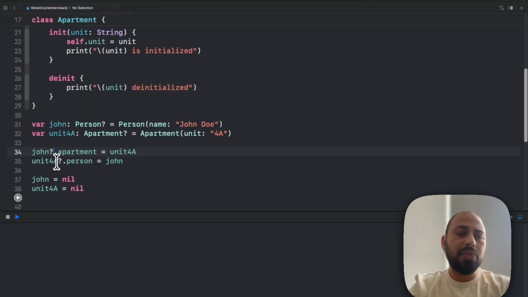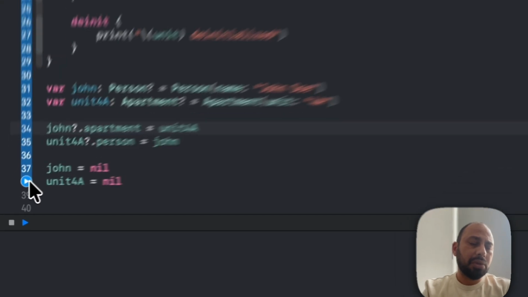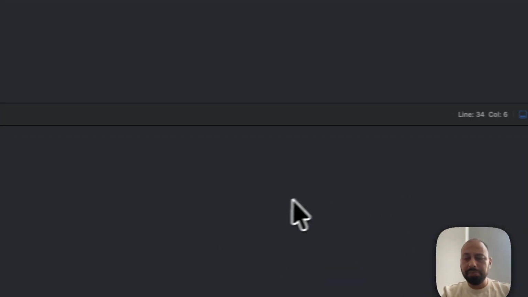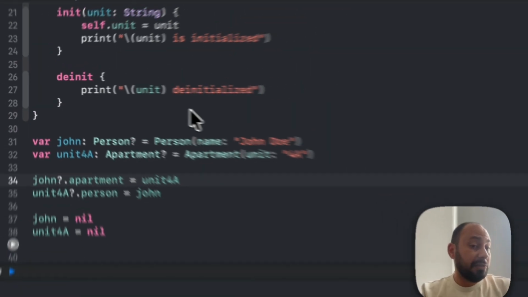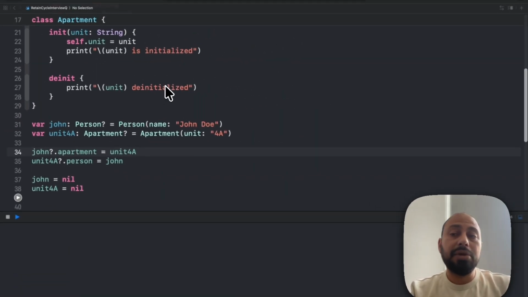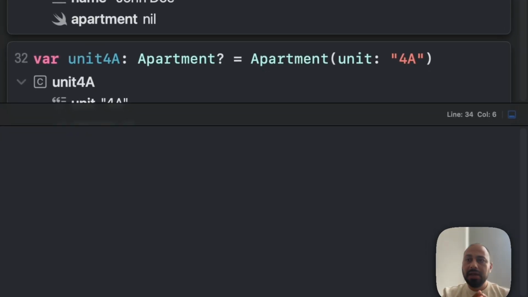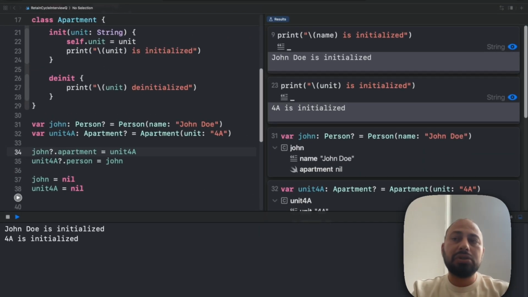Then when we make them nil, let's see if the deinit method will be called. As you can see, the deinit methods are not triggered.